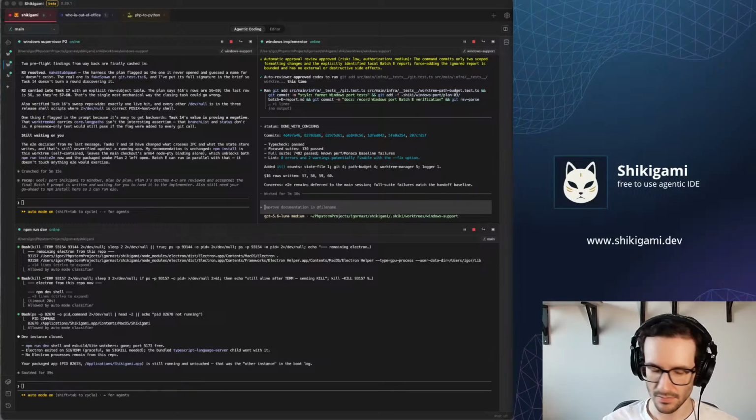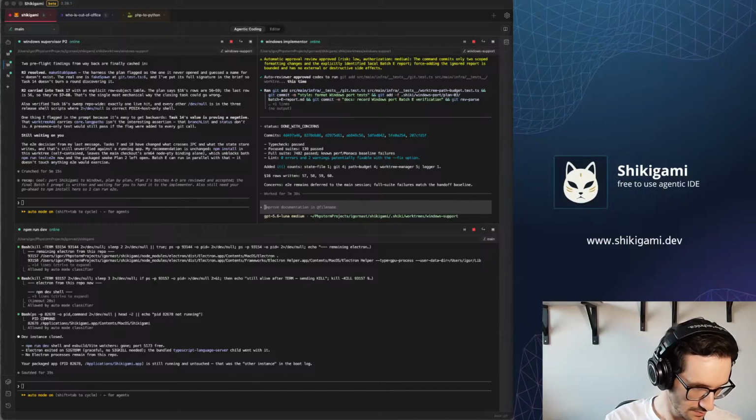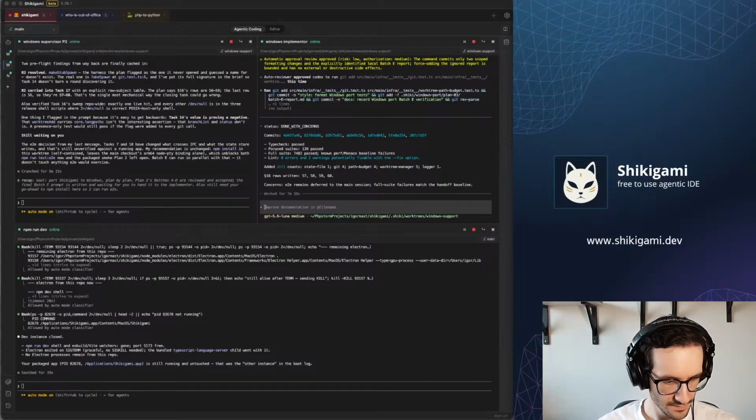Okay, let me Google it. I3 sway. Ah, sway window manager.